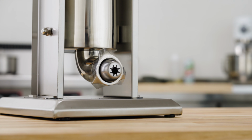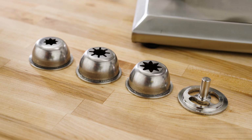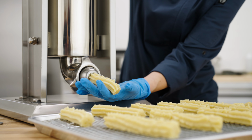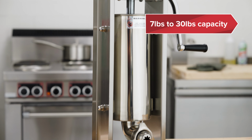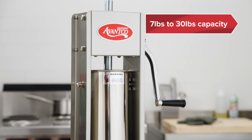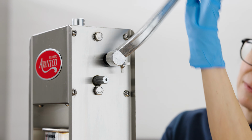Each churro stuffer comes with 3 different sized non-hollow churro tubes and a hollow churro tube to create a variety of churro shapes and sizes. These units range from 7 pounds to 30 pounds in capacity. Make the production process even easier with Avantco Churro stuffers.